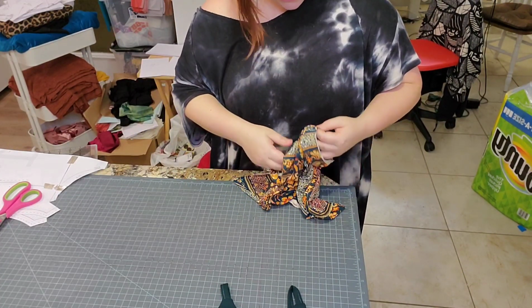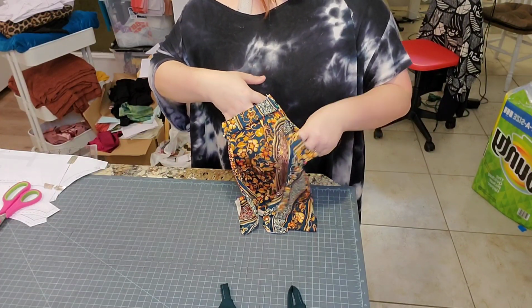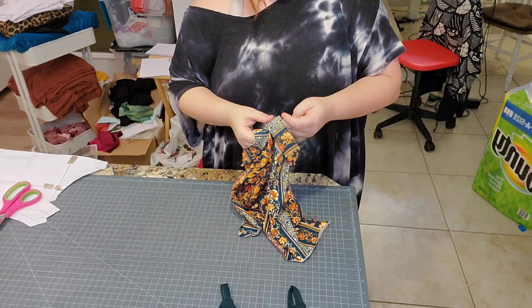Okay, so what I've done is I've added the cuffs to the outside of the garment. Now it's acting goofy because I can't get my hand in there.